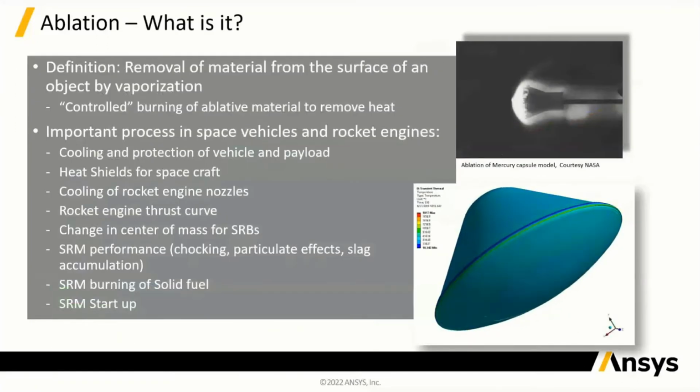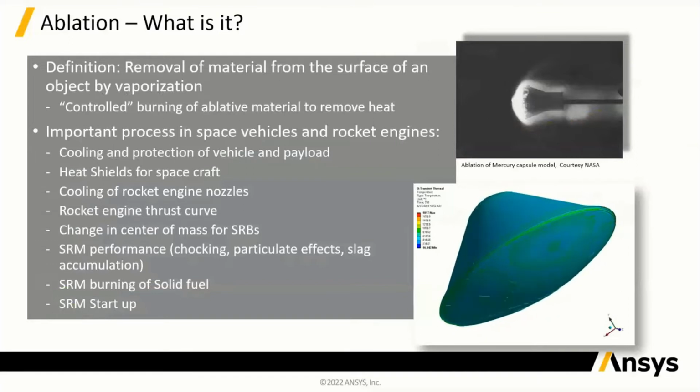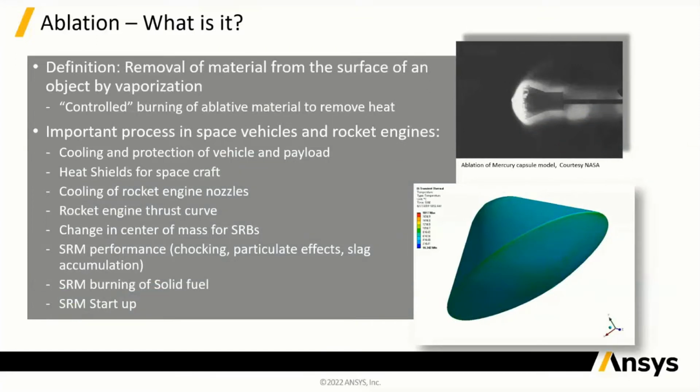So ablation, why do we need to model this? Key thing, ablation is used throughout the aerospace industry for thermal protection in different systems. For example, re-entry shielding on spacecraft, rocket nozzle cooling, etc. But ablation modeling can be used to model burning of solid rocket fuel too in solid rocket motors. So there's different ways you can look at it.